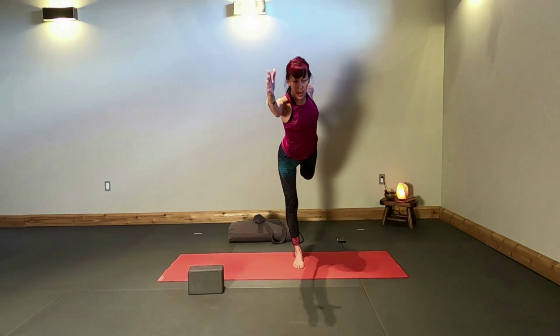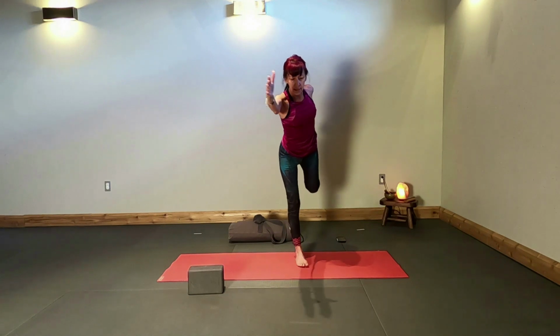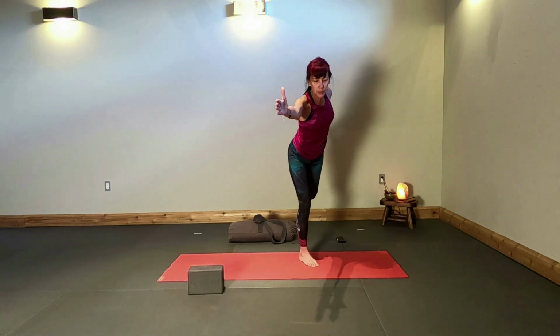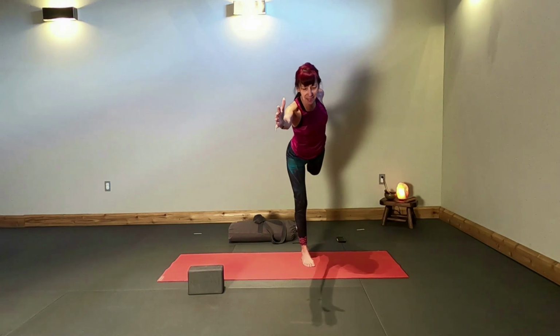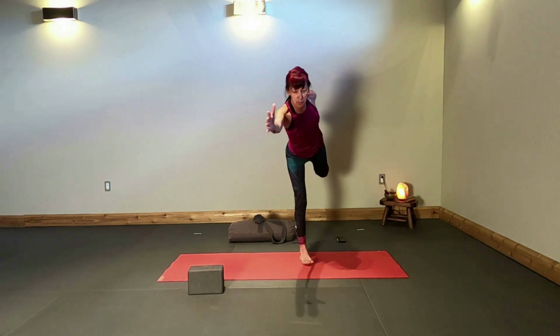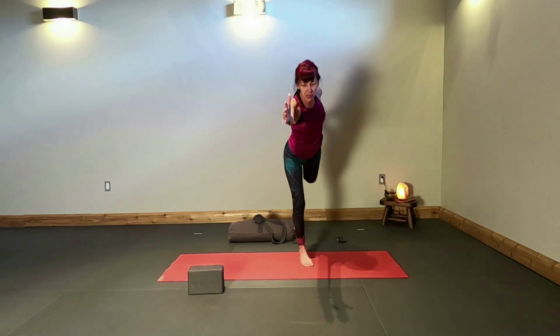Again, the use of a strap is great as well because it helps you actually get deeper into your pose. Invite the wobbles. Let your practice teach you something.